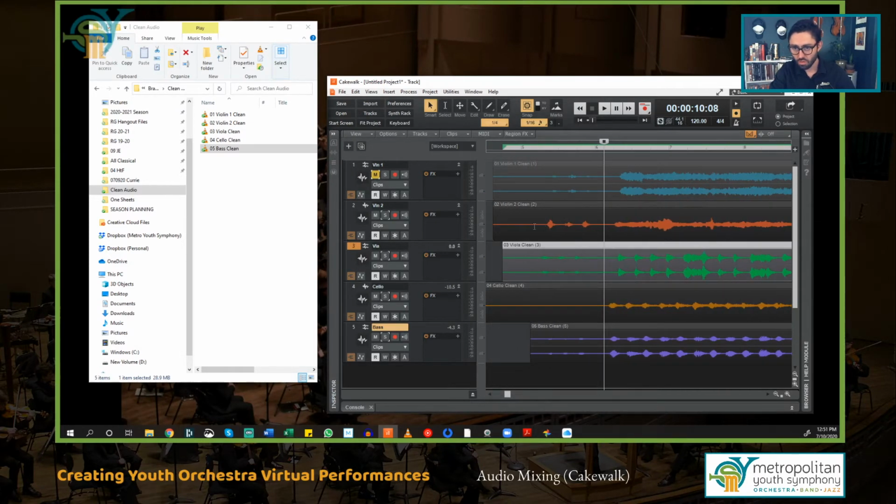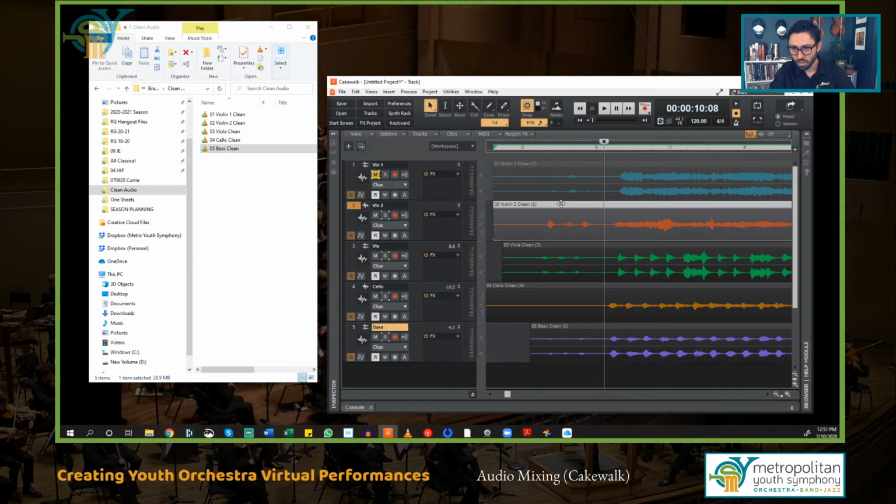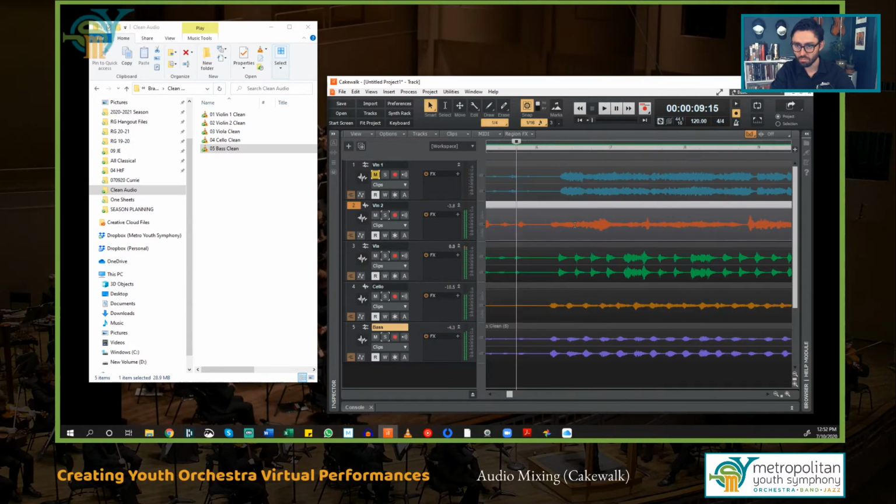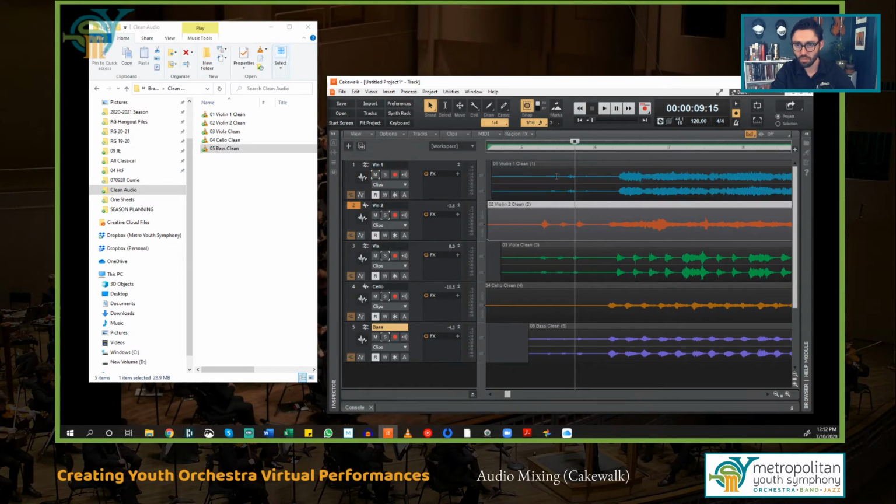Here's the count. Line up visually the count with the viola, and let's play and listen. 1. Okay, that's pretty good. And now let's unmute the first violin.